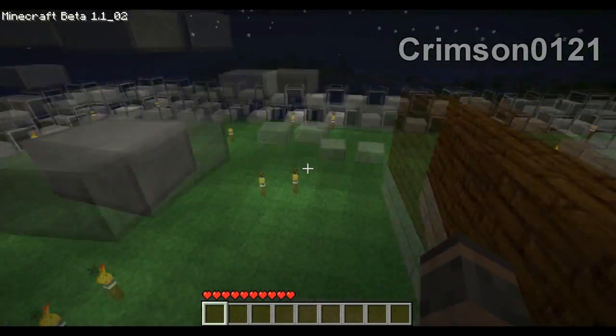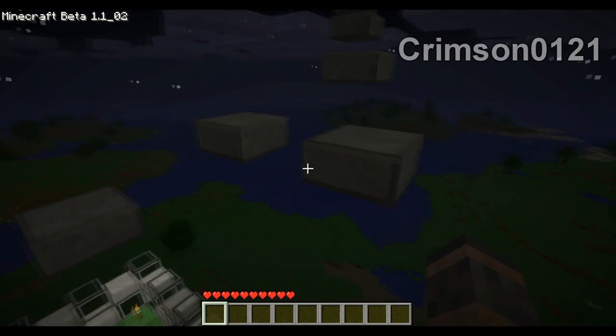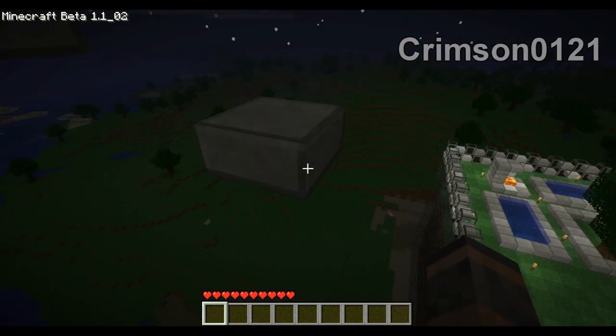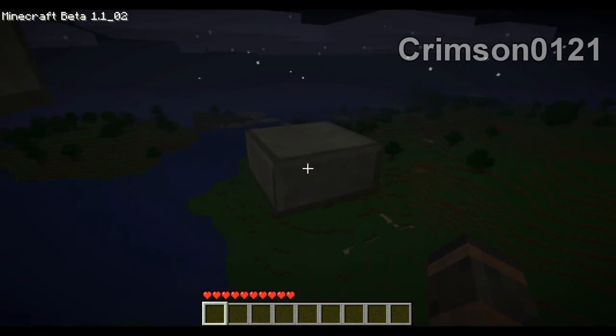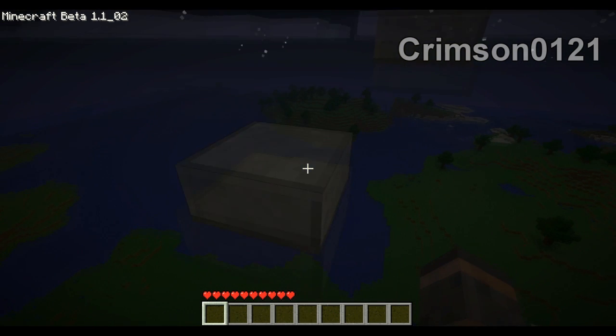But Crimson made, and you can go ahead and pause, you can go back to pause to that wall. It shows the instructions, but this is a challenge course. I decided to take the hard side, and it's a jumping challenge. This is the hard route, I think, which I thought would be fun. And here's me going on the hard route.